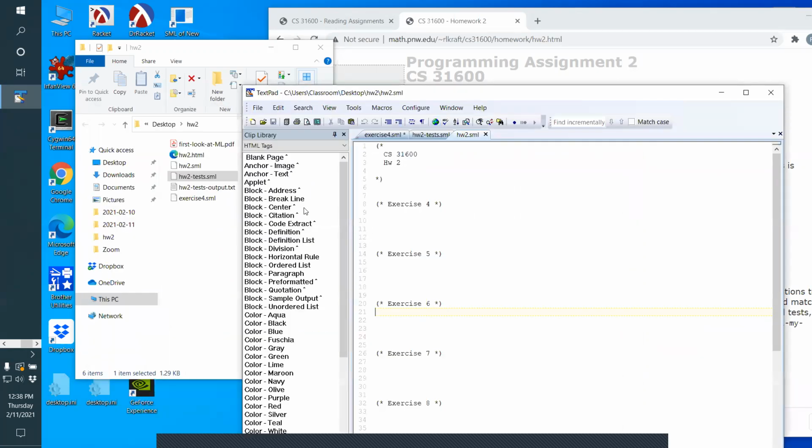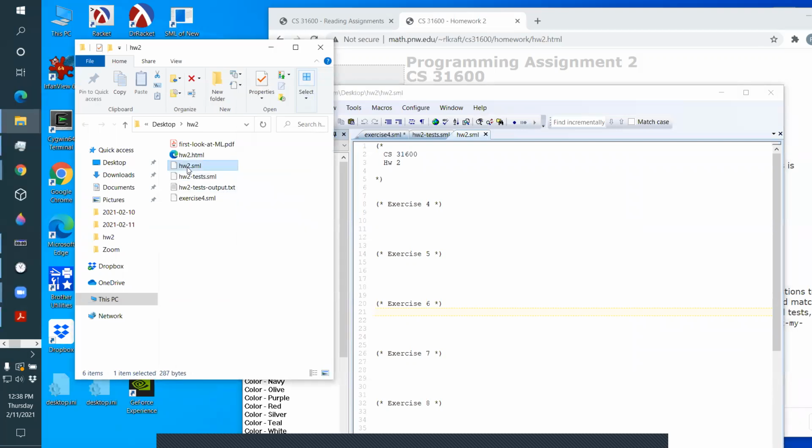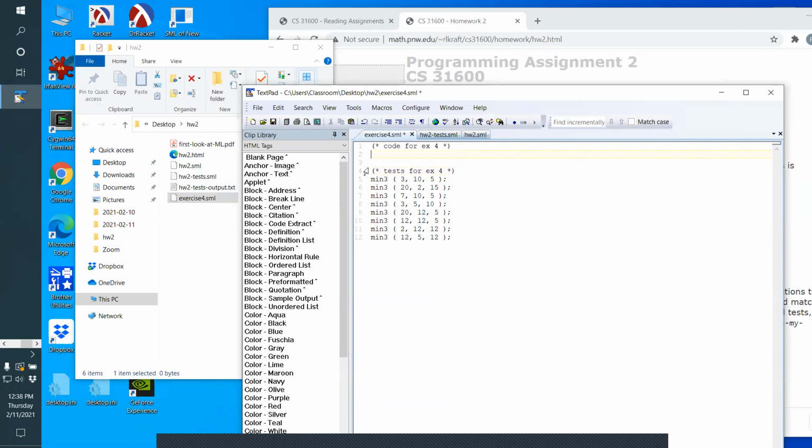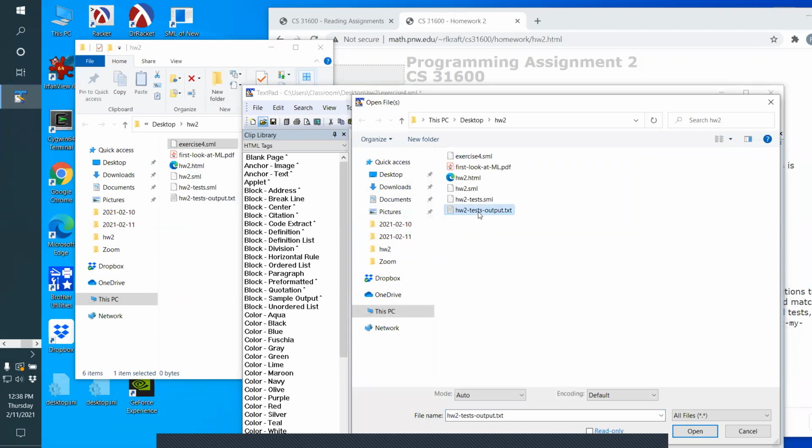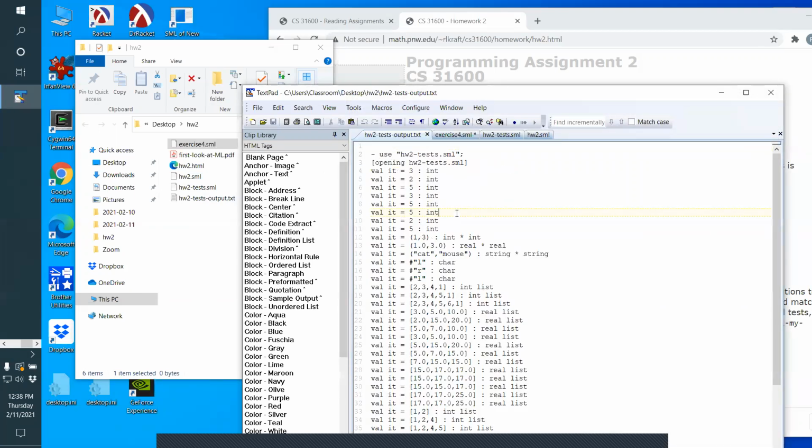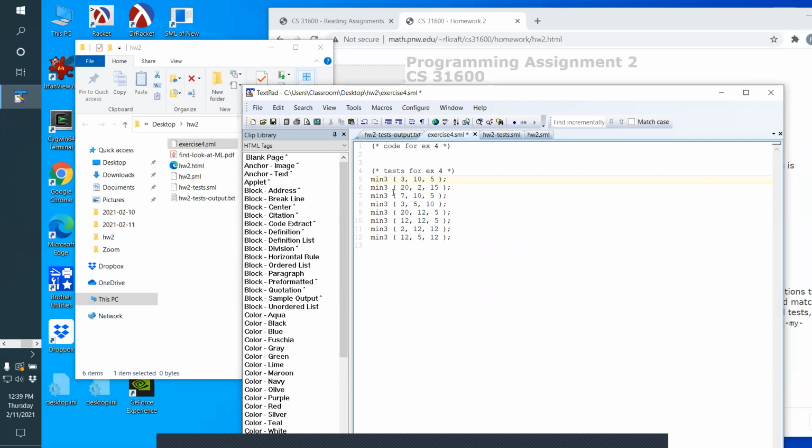Because I'm going to test this file of yours. It has all your solutions in it. But when you want to work on each problem, you're probably better off creating a file for a problem. Your code will go there. Take the tests out of the test file, put them in there. Then, I'll show you in a minute, you can just run this and it'll tell you right away if this produces the right output. And you can even go here to the output one. Here they're not divided between which outputs are which, so you'll have to figure out which outputs are for exercise 4 and which ones are exercise 5. But this will probably be the best way for you to work on your code.